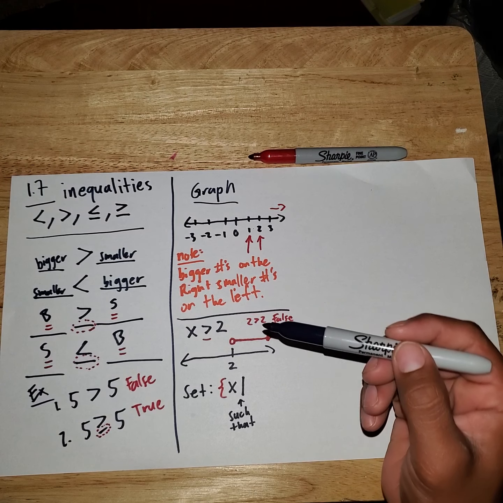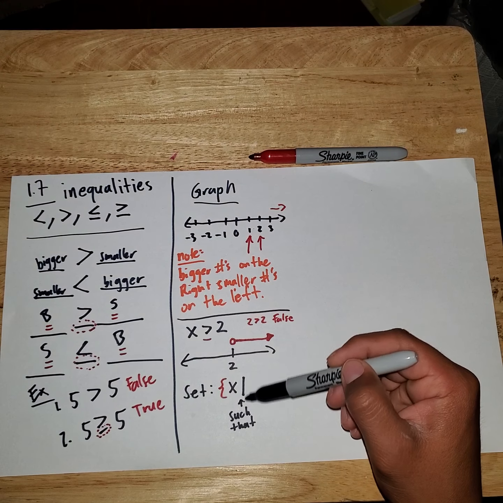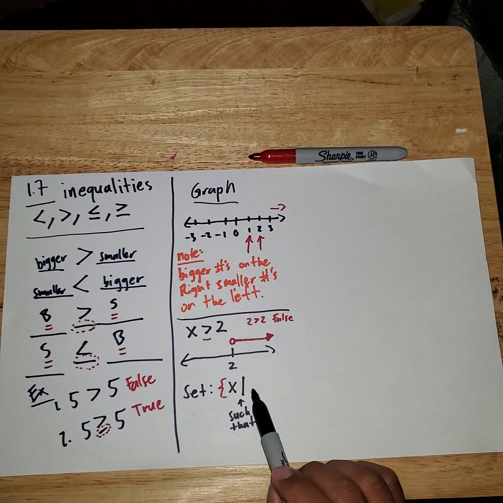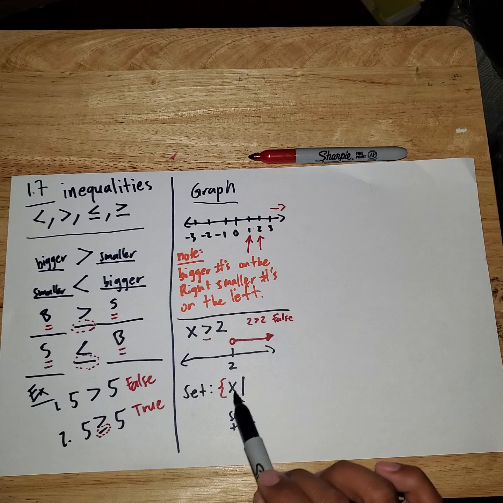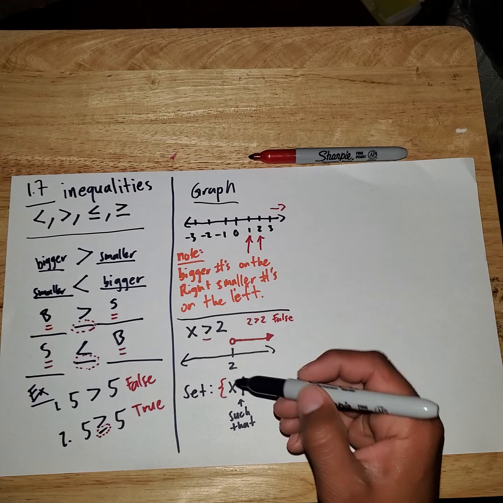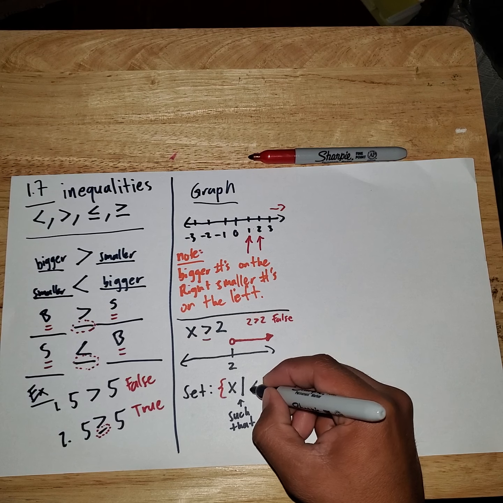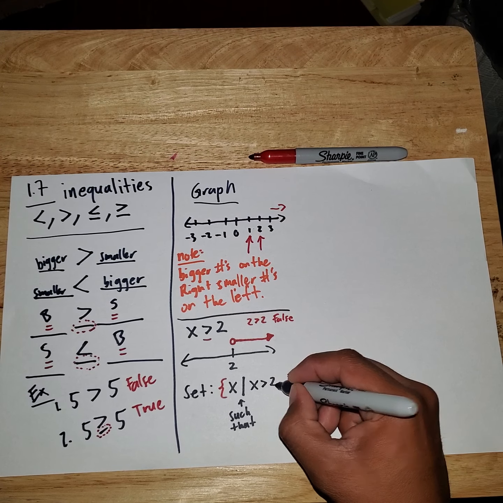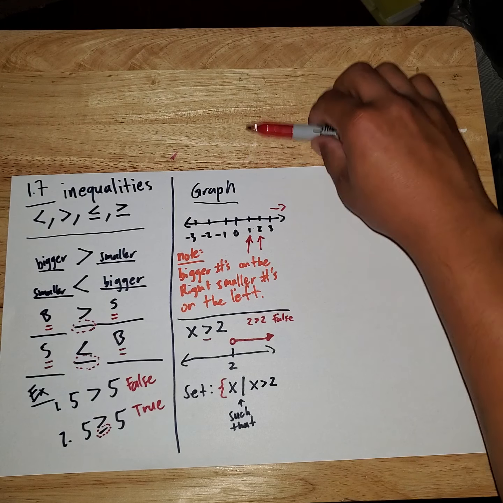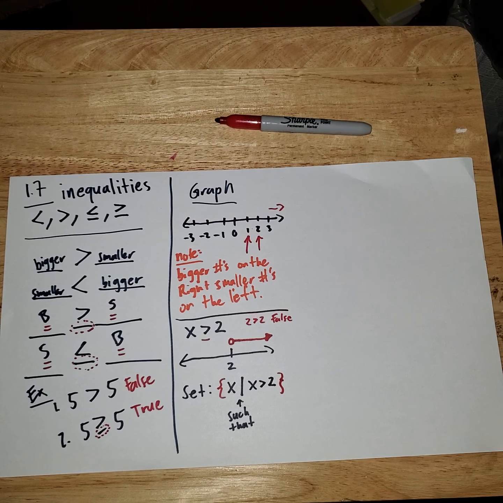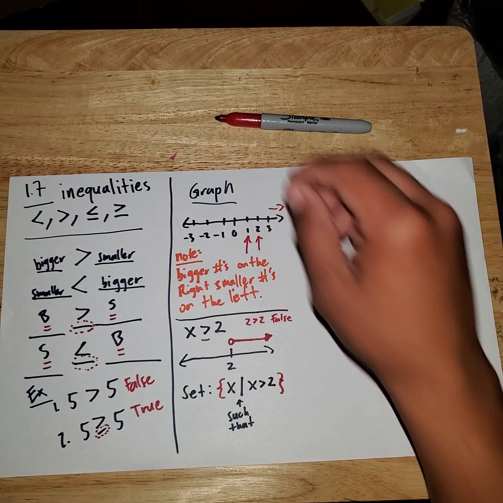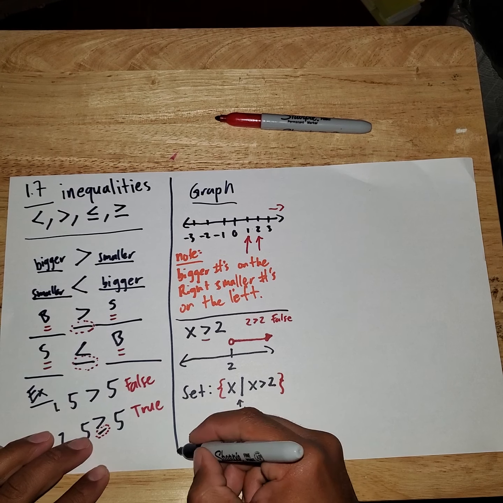So you can think about it as saying, here's a variable x. I'm going to tell you something about that variable on this side. That's what x such that means, I'm going to tell you something about this x on the right hand side. And what I'm telling you about that x is that it can only be the numbers that are bigger than 2. Again, it seems weird. It looks like I just plugged that in there, which I did, because you can use words or you can use symbols to imply that. And that symbol is saying everything that we need. There's also something called interval notation. So that's set.